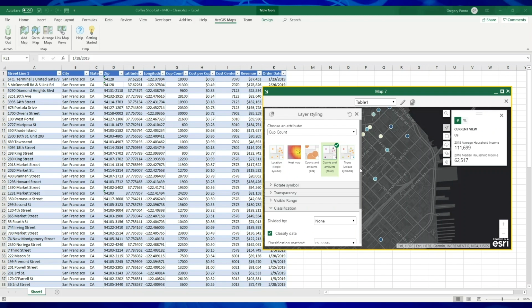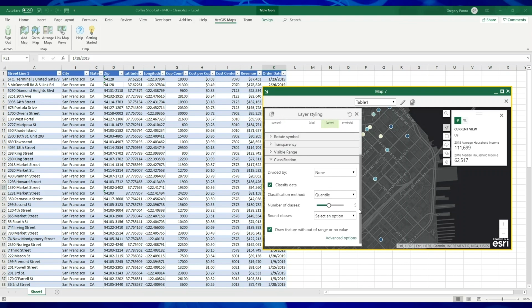There's a wide variety of styling options that you can use here, but what we're really interested in for our purposes is classification, so that we can conduct some very quick visual analysis. So as it stands, we're using quantile breaks, which distribute our values into groups that contain equal numbers, then applies different colors to each group. Because we have specific ideas about what low inventory actually means, we're going to want to establish our own manual breaks here so that those problems really stick out.